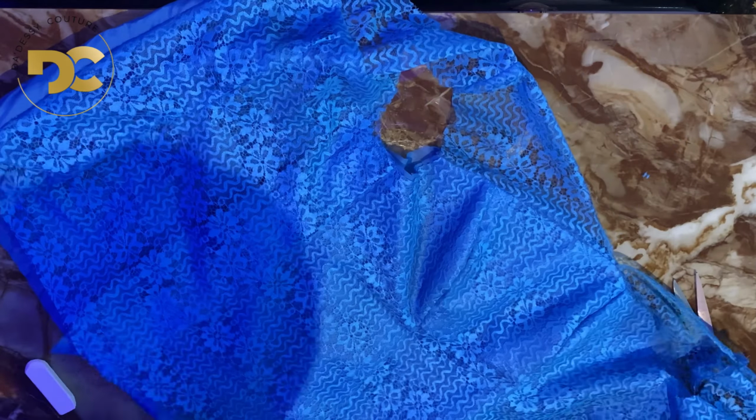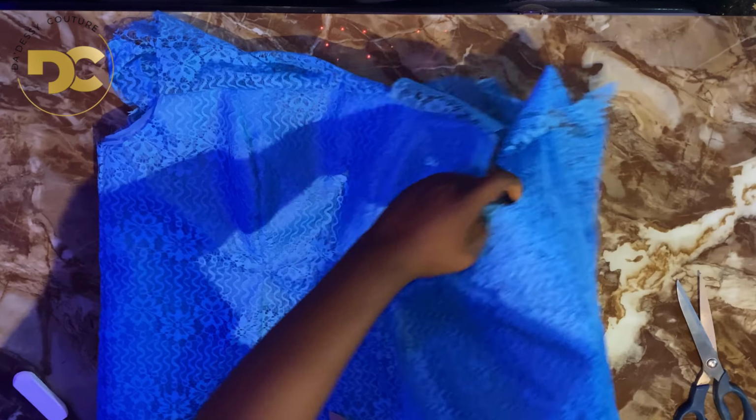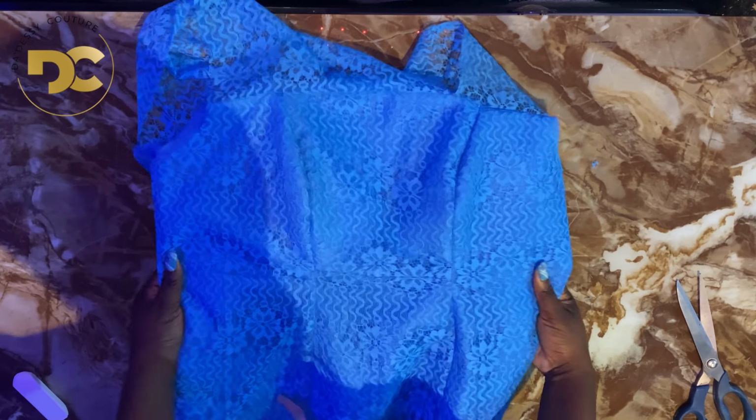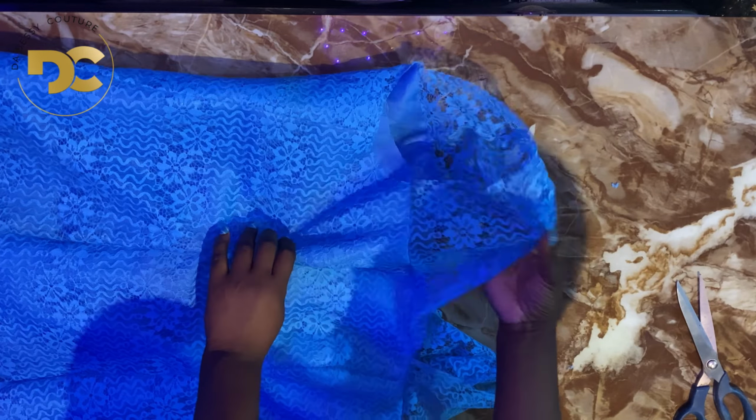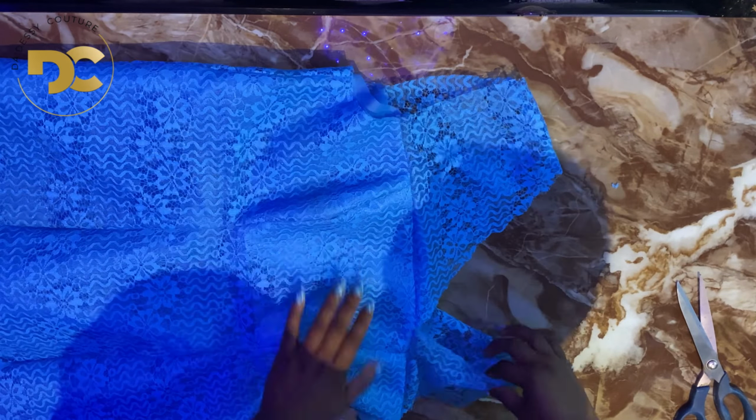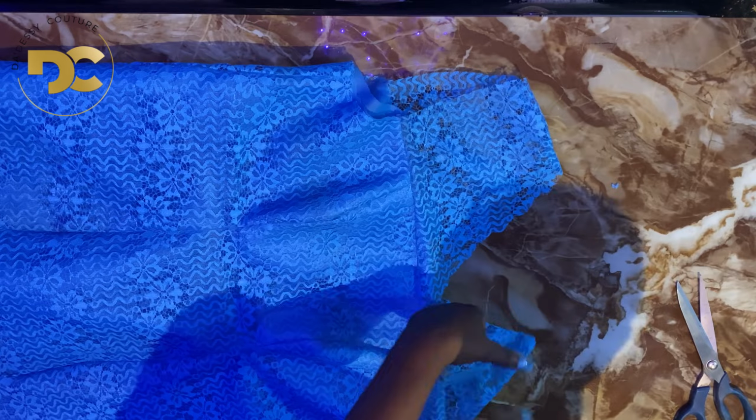So you can see this is looking all beautiful. The bustier part is not that thick because I used just 1. If you want it to be very, very defined, you can double it, or you use a cup, as the case may be. So you can see this is very easy and very simple to do. You're going to be done in under 15 minutes.